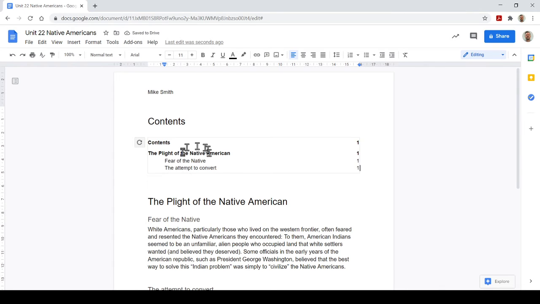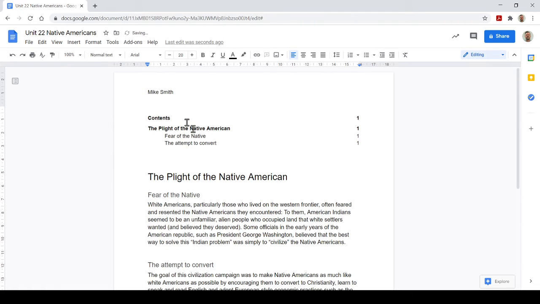And it creates a contents page for me here, and it puts in the page numbers, and you can see here, there's the main title, here's the subtitles, because it's based on heading styles. Okay, so I don't necessarily need this extra heading here at the top. Sometimes it puts it in.